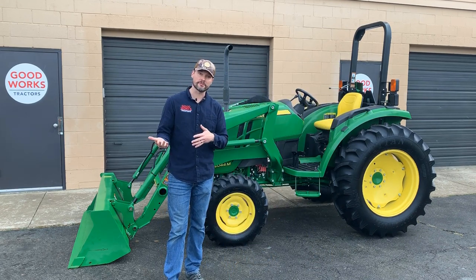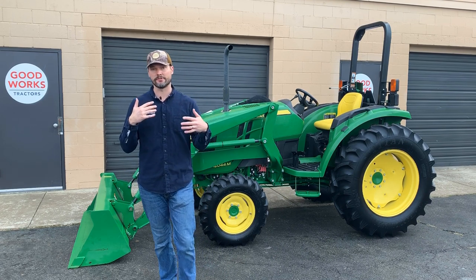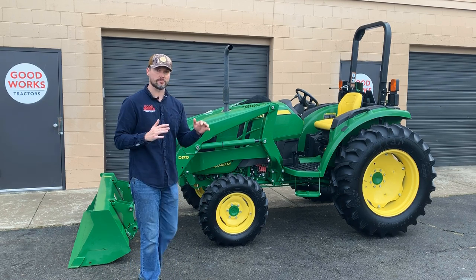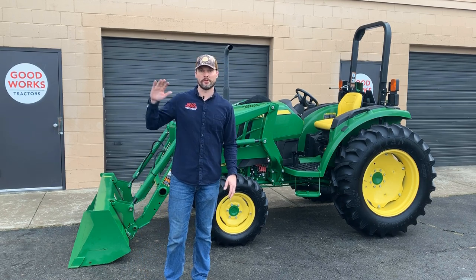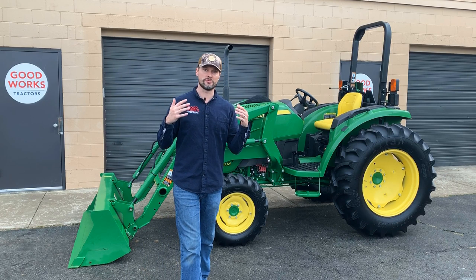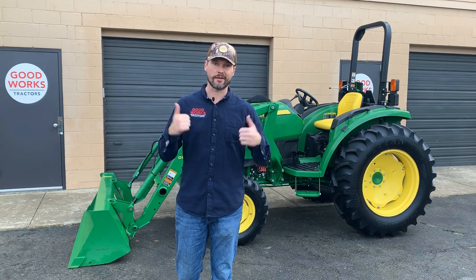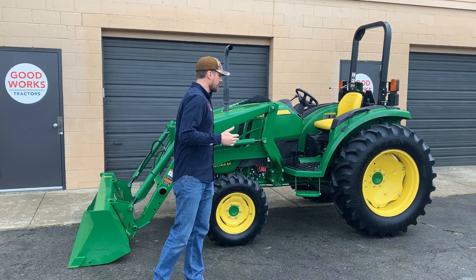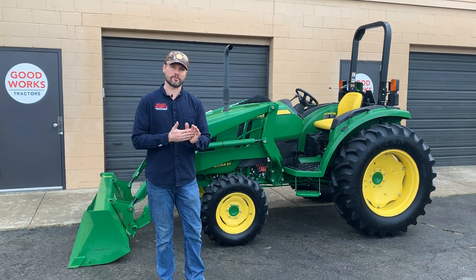There's the 4R series tractors that have a lot of those extra features and options that drive the cost up. But a lot of folks don't want that. They just want the 3-point capability and the loader capability, and you don't want to pay for the extra things that make it cost 5-6 grand more or whatever it might be. And so here you're going to have a very plain Jane utility type of tractor without a lot of frills on it.